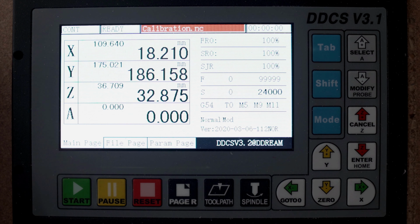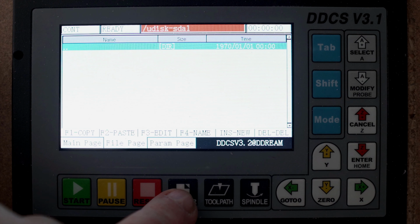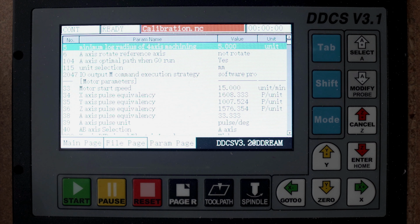To get to the menu, you need to push the page R button, which is this one. When you push it once, you will come to the USB stick, which I have not inserted. And you push one more time, you can see here parameter page. And there you are with all the goodies.